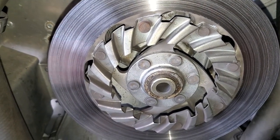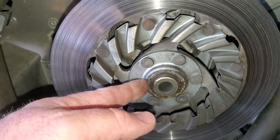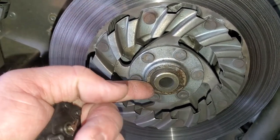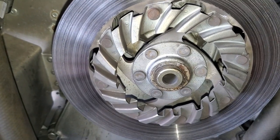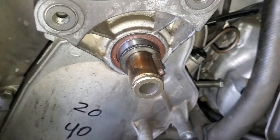washers and spacers. I think there could also, depending on your machine, be a spacer in front of it as well. It looks like mine has one little spacer in front of it. So you just want to keep all those spacers in the same order so you can get them back on the same way. So the disc is off.